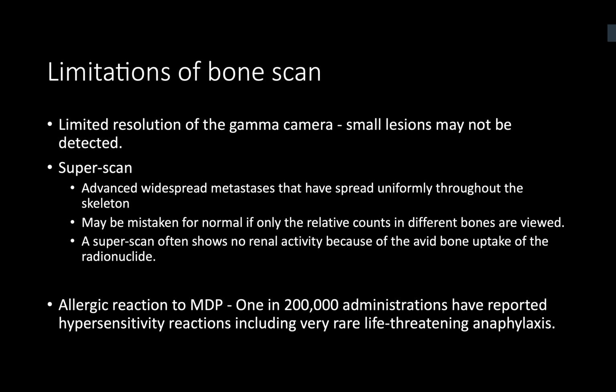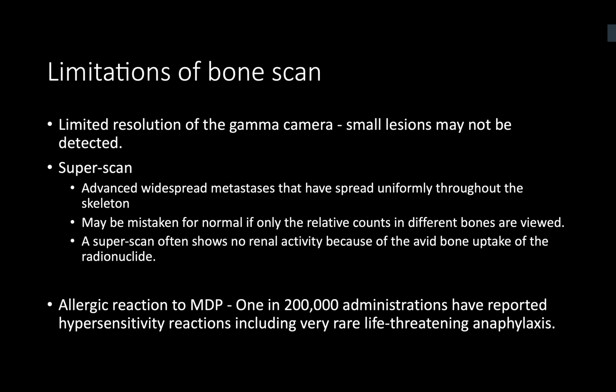What are the limitations of bone scan? I think we've already touched on the limitation of false positive findings, and one of the other problems is that gamma camera resolution is very low, so small lesions can be missed. There is some allergic reaction, although that is very rare, 1 in 200,000. But we have to always mention to the patient that there is a very slight chance of severe allergic reaction to MDP. And one of the limitations is super scan.